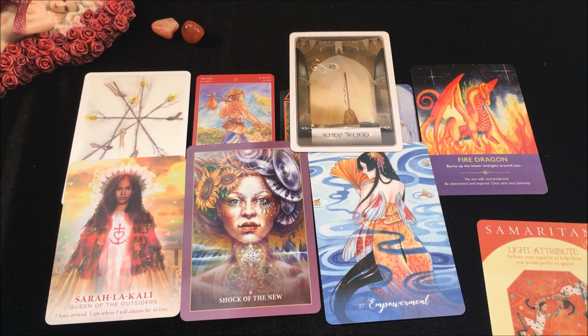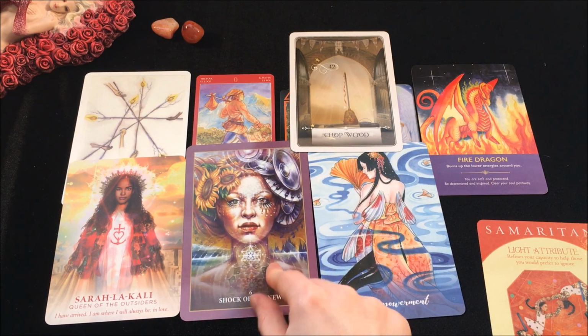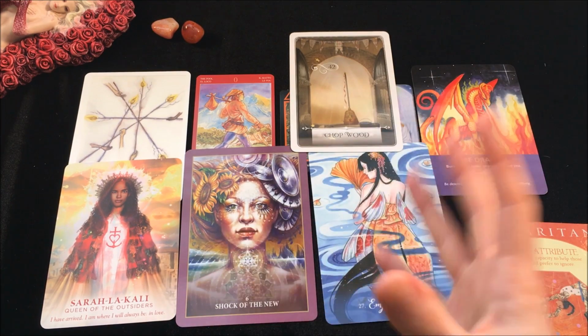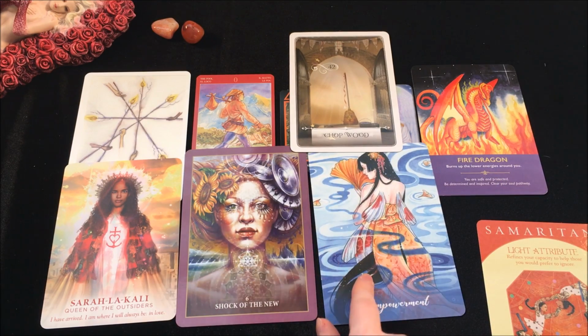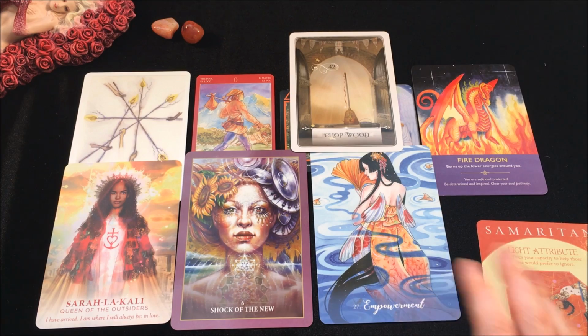I feel like there are a lot of lower energies, and the root chakra itself vibrates at a deeper, lower frequency. So there might be some things going on there. Maybe I would suggest listening to some music that resonates to the hertz and the sounds of the root chakra to help you in this process. And also I'm going to throw out your sacral chakra as well. So you might also want to watch that video that I do on the sacral chakra next, because that might help you a lot here as well, I feel like, for you guys.